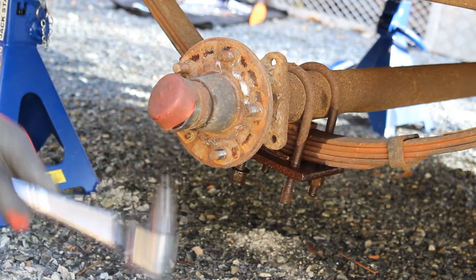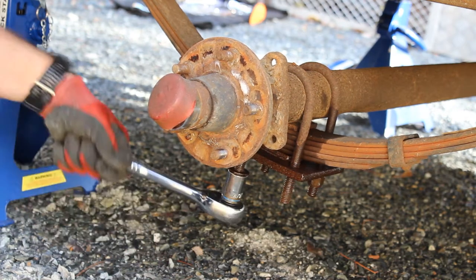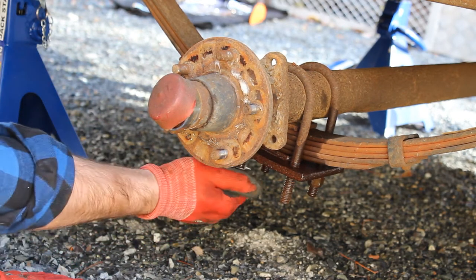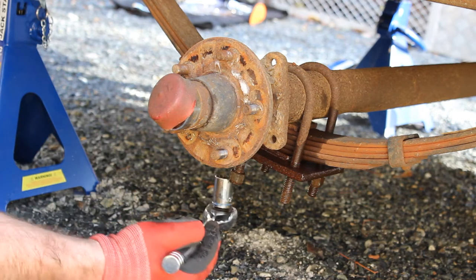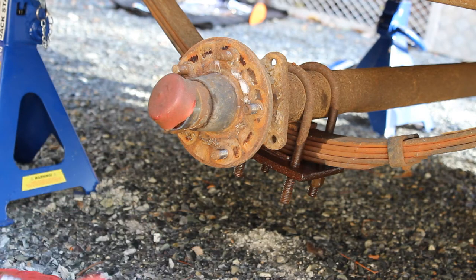Can't believe how much, you probably can't see it on the camera, but the thread's actually steaming when I spray the CRC on it, because there's so much friction with me trying to undo these nuts. That's right, we'll get there.